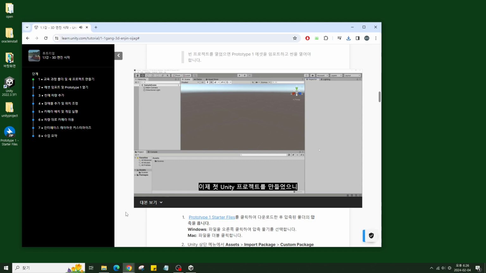Now that we've created our first Unity project, let's start getting our scene set up by importing the project.